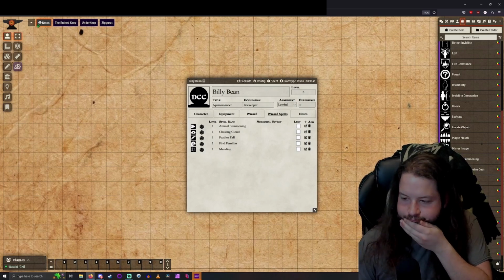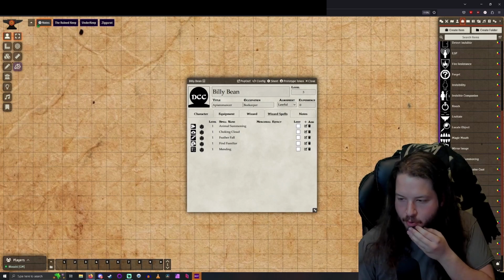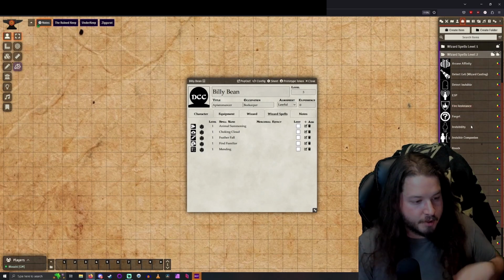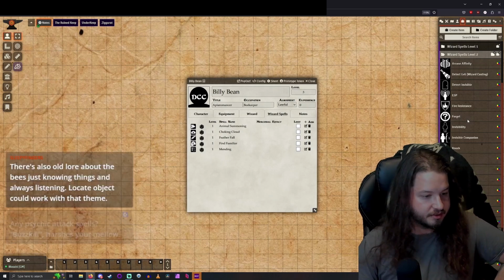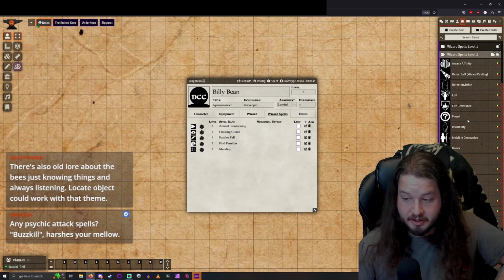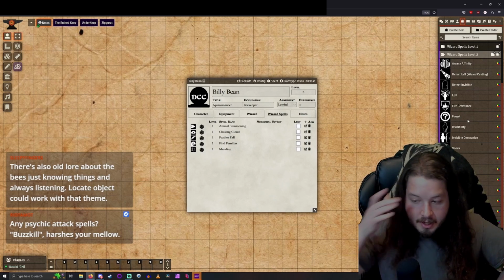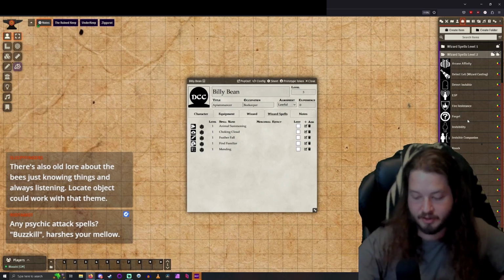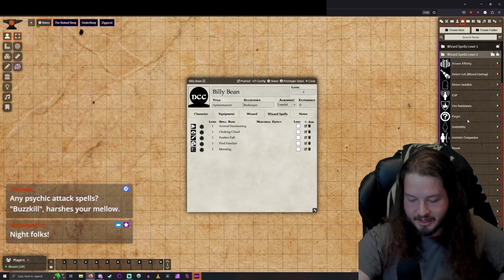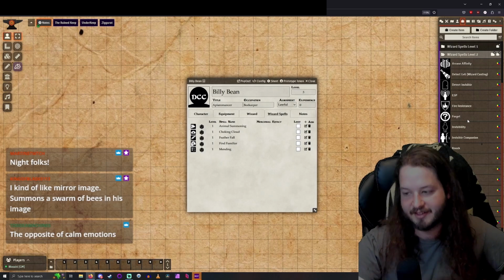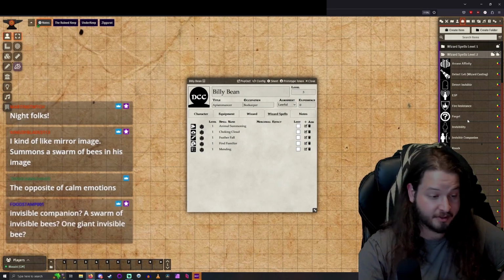I'm feeling Nithiel's Porcupine Coat. Levitate also is another one. What do you guys think? Anything here? Yeah, you know what, Stefan? That could also work too, because if it's locate object, that could also be an NPC who's helpful. Because if they're like, oh, we're looking for a thing, someone's like, I've heard of the one known as Billy Bean who can find anything you need. So that could also work for that.